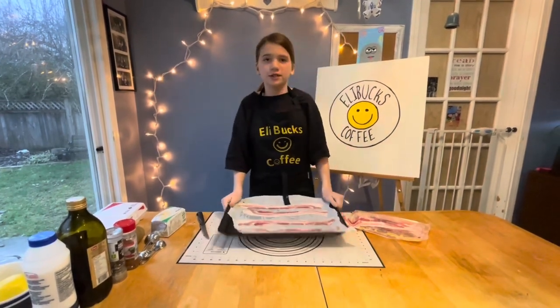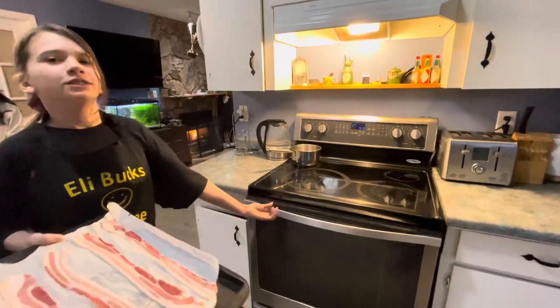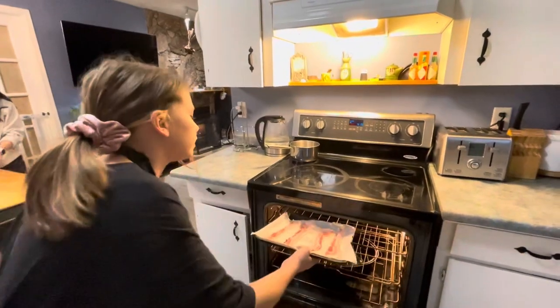Let's go put it in the oven. Now we gotta put it in the oven to make it taste delicious.